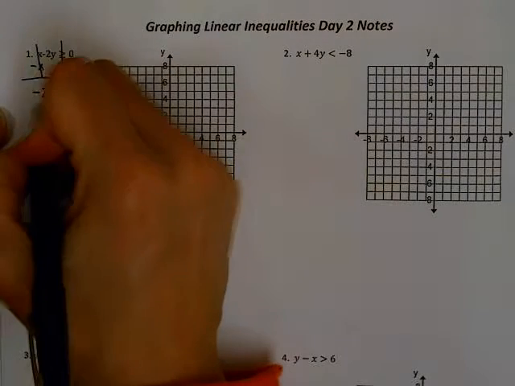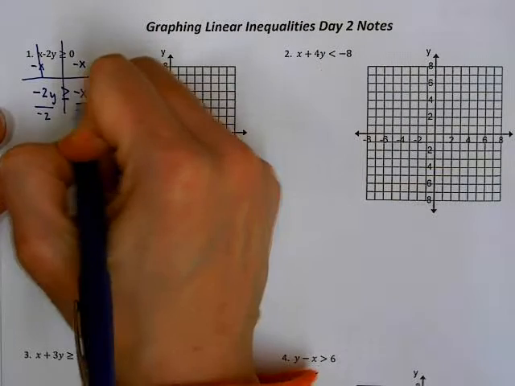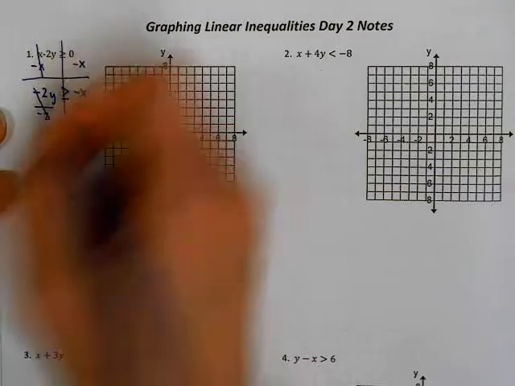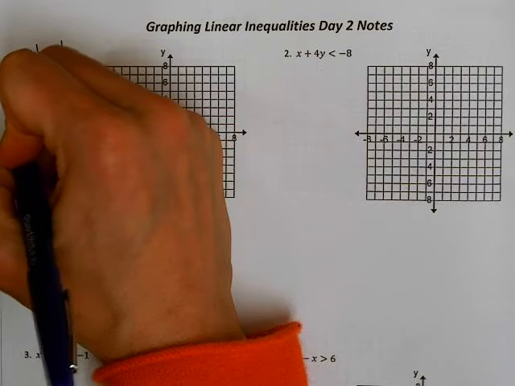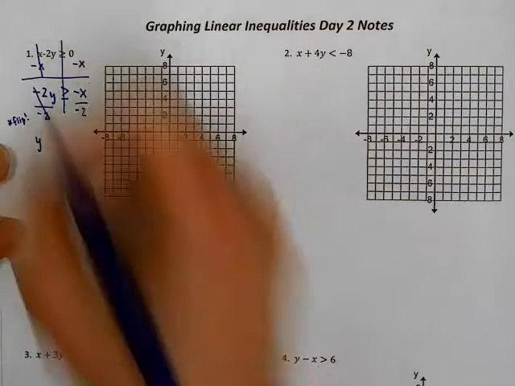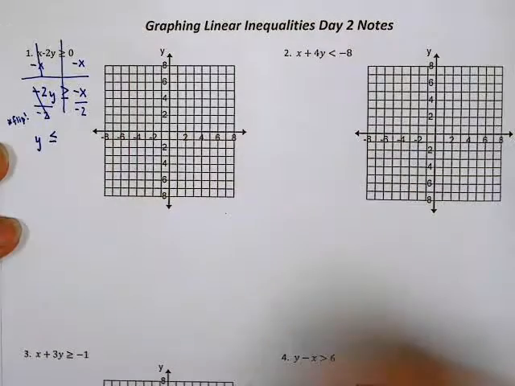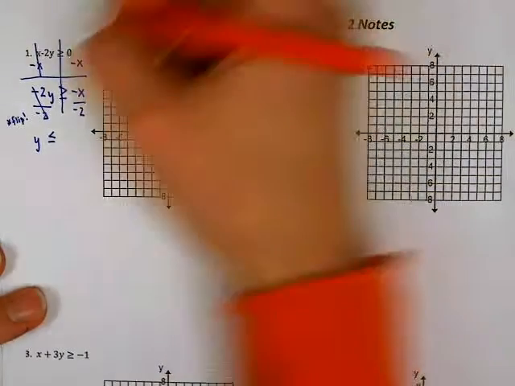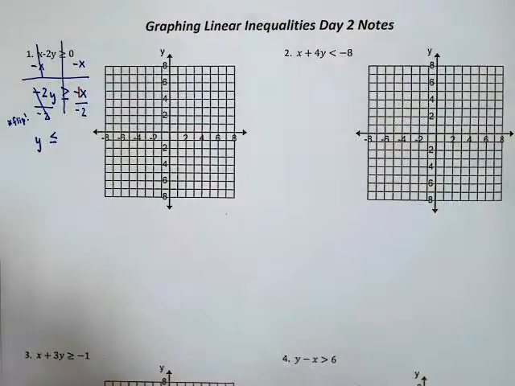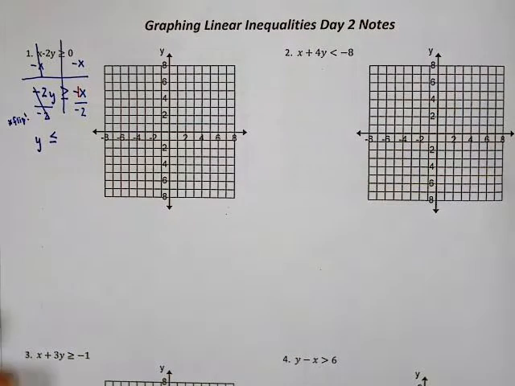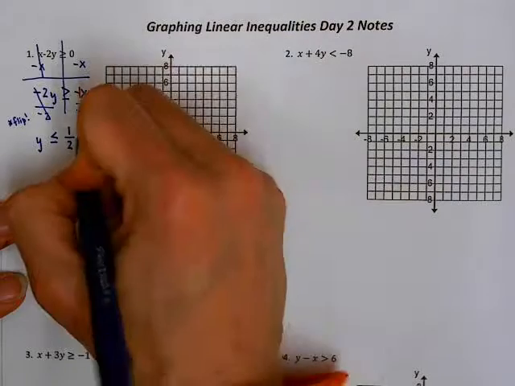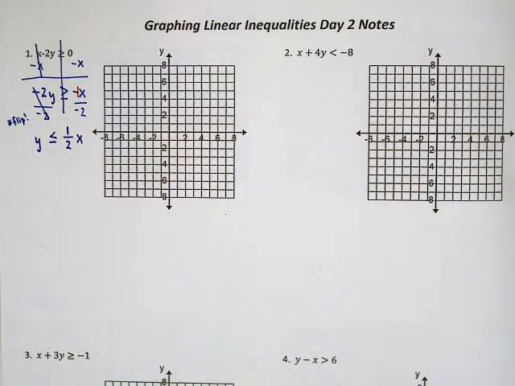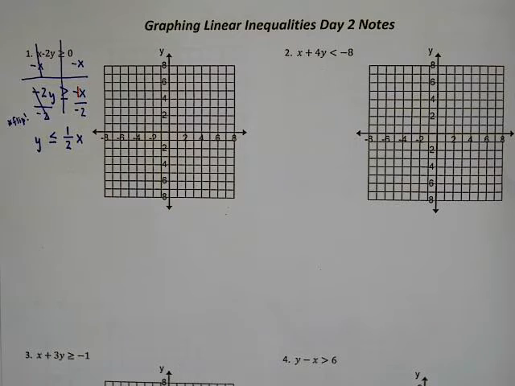So now what I need to do to get y by itself is to divide by a negative 2. So that's going to cancel. Now I have y by itself. Because I divided by a negative, I'm going to make myself a note to flip there. So my inequality becomes less than or equal to. Now, really what I had here was a negative 1x. So a negative 1 over negative 2, if you use your fraction key, your alpha y equals, and type that in, it just simplifies to 1 over 2, and then I have x. So now I've completed step 1. I've got y by itself.